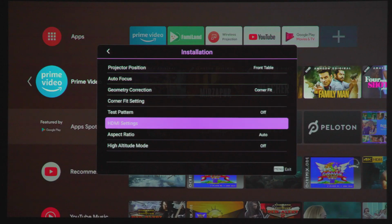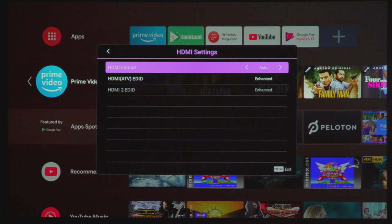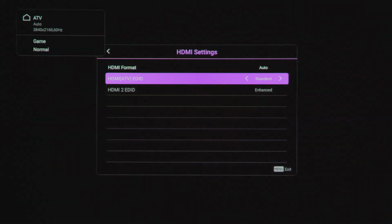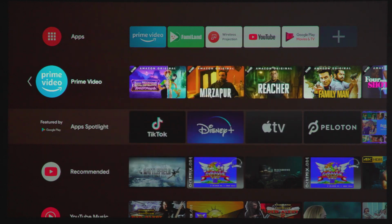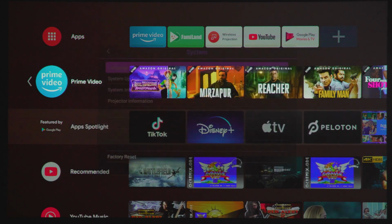Then we have HDMI settings, and this is an important one that may save you some battery life. Now, by default, this is actually set to auto. For the HDV option, which is the external Android stick, by default, it is set to enhanced, and I personally have set it to standard. Setting it to standard forces it to 1080p 60fps. As for enhanced, it will actually force the Android system to run at 4K 60fps, which will suck up a little bit more power, but it should be fine either way.